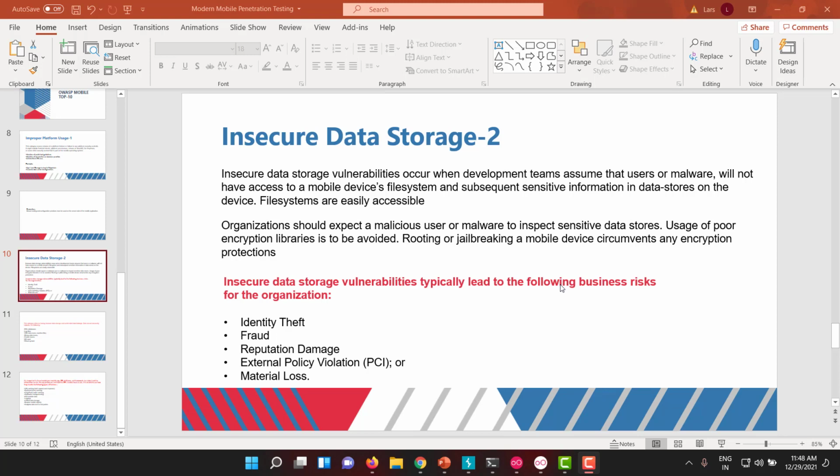So reputation damage will happen, plus policy violations and material loss. Users and customers will lose faith, and even if you come with stronger storage in later versions, people will think twice again before trusting and doing business with such applications. So this is just a small introduction.